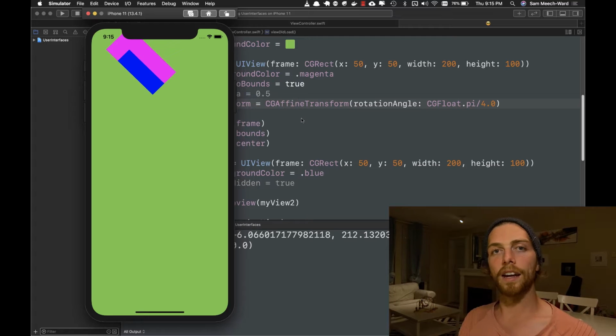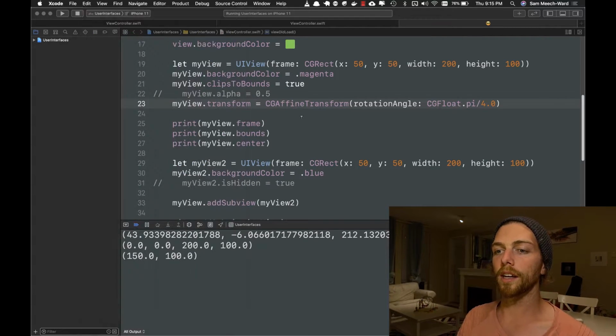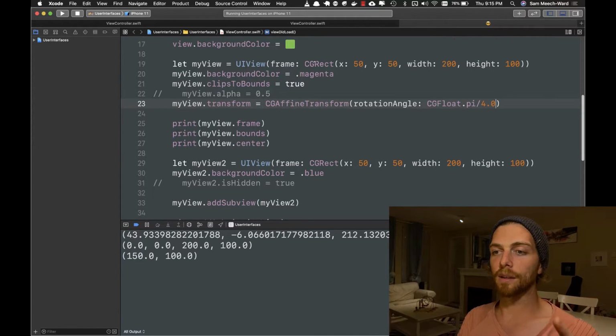There we go. And notice that even though we're talking about UIKit here, a lot of these things have the prefix CG instead of UI, and that refers to the Core Graphics framework, which is slightly lower level than UIKit. I'm not going to go into Core Graphics in this video, but it's worth noting that if we want to take more control of our views and our UI, we can learn about this Core Graphics framework as well, and it gives us way more control, way more power over everything that's seen on the screen. And I'll include a link in this video if you want to learn more about Core Graphics.